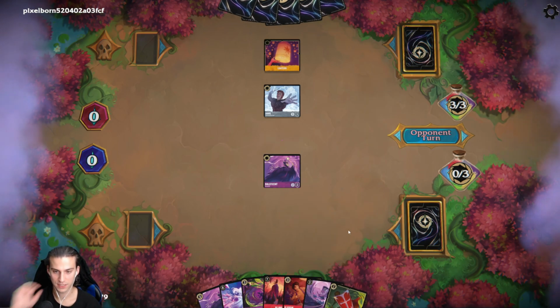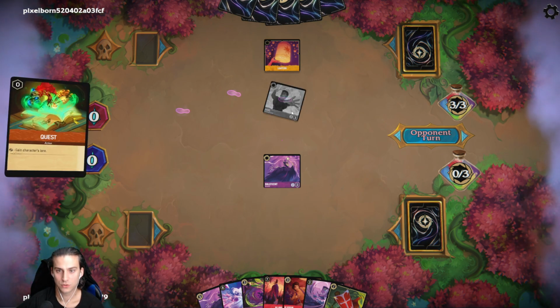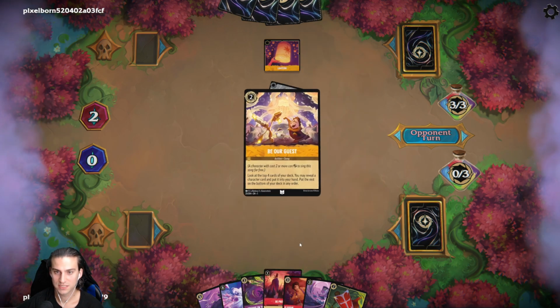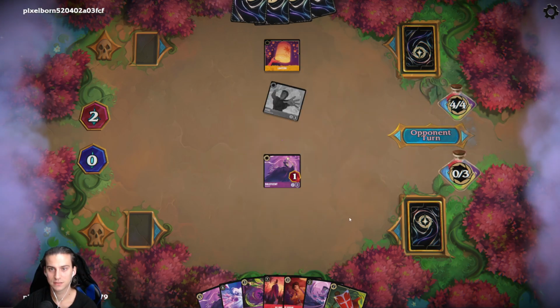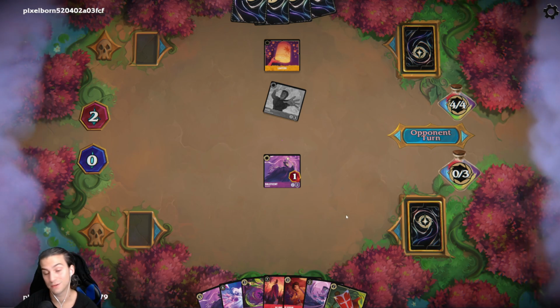Shield of Virtue looking a little awkward here, but there's a quest. There's 1 damage on my Maleficent. I kind of have to use it to either deal damage here or sing, because it's not going to do much else. Wonder what they're going to play here. Something costs 5? Probably.